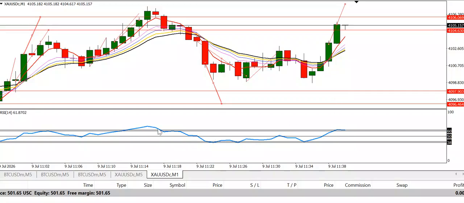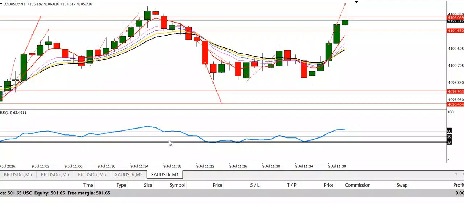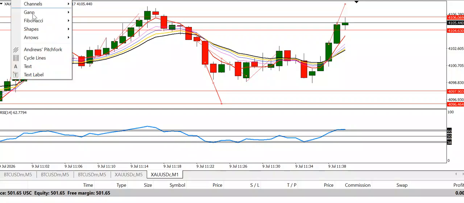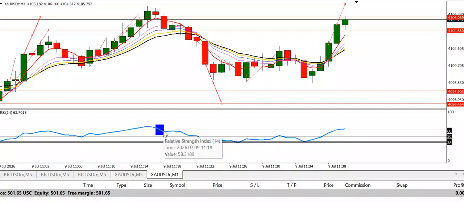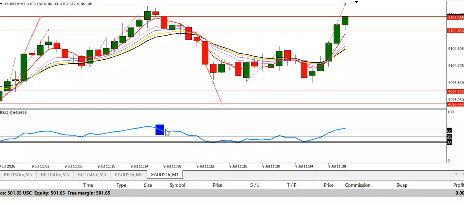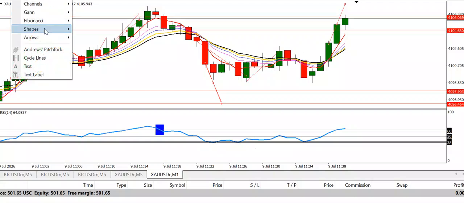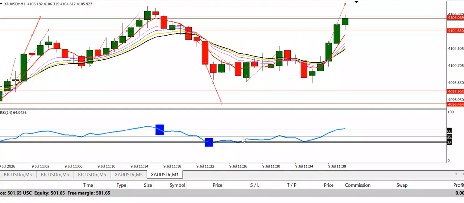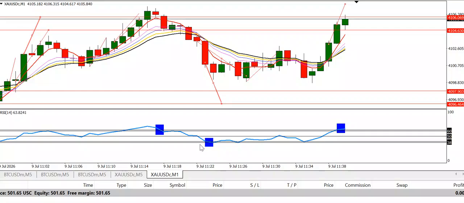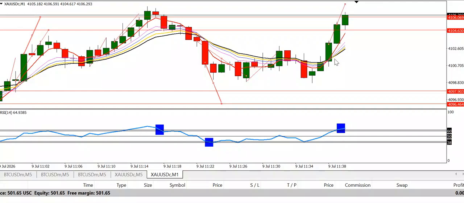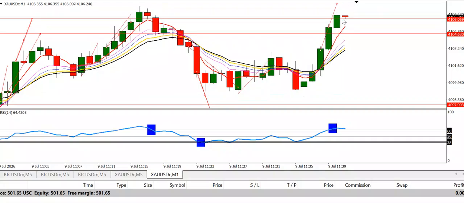Now, if you want to use indicator window 1, when the RSI drops from above all levels to below all levels, then you have a sell signal. And when it rises from below all levels to above all levels, then you have a buy signal. Okay, so from here to here is a buy, from below to above is a buy signal. And we can see the candles formation here, indicating momentum is bullish.